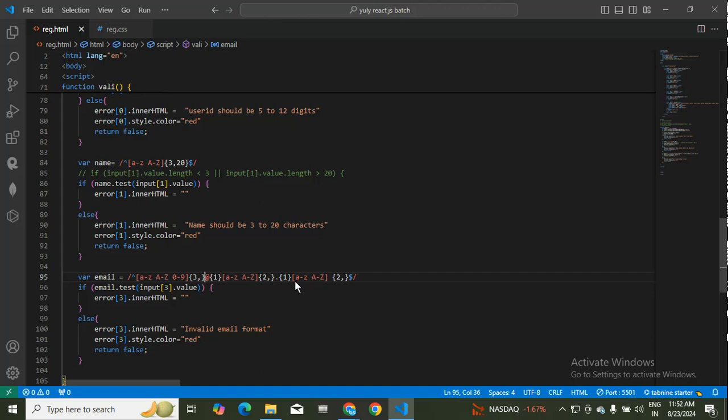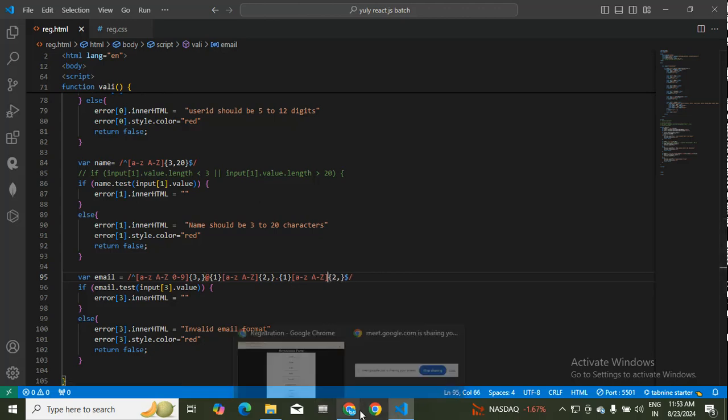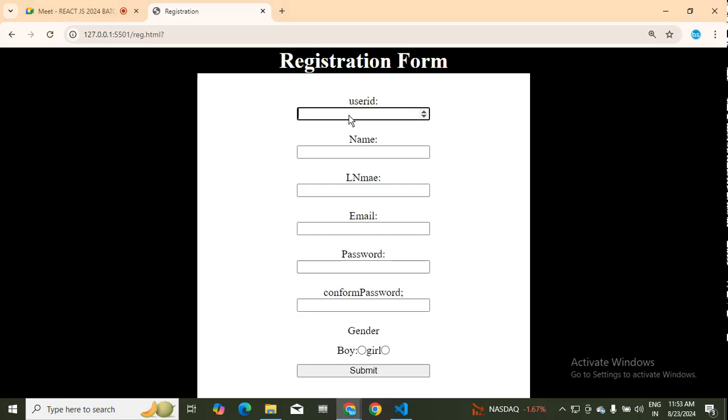What is this condition, why am I getting an error? I'll also try it again once. Yeah, now I'm not getting any error. See, I'm not getting any error, it is just getting submitted.